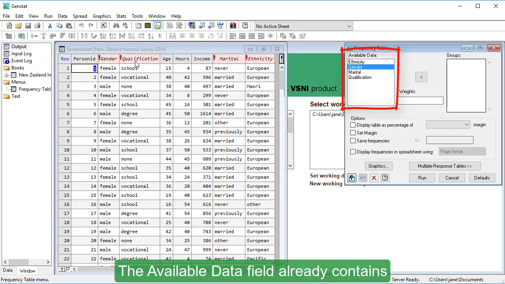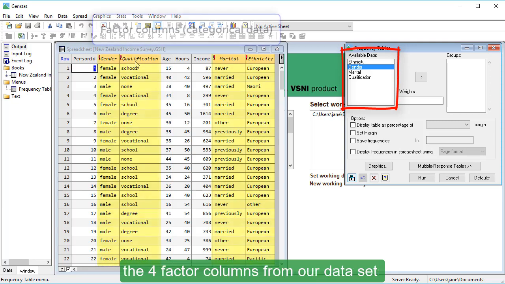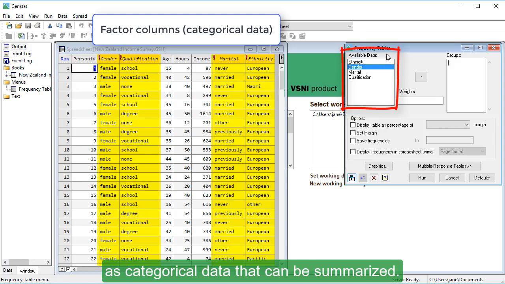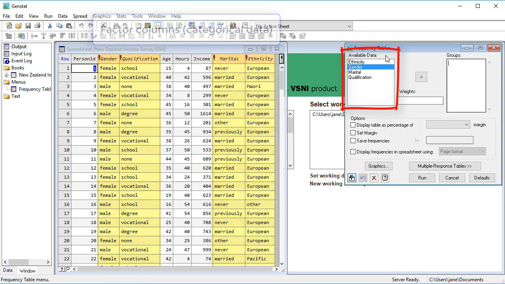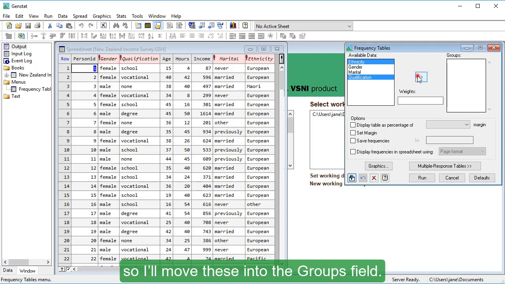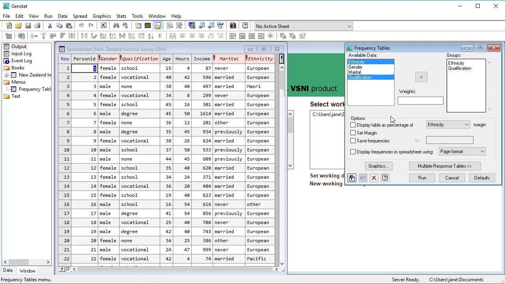The available data field already contains the 4-factor columns from our dataset, because GenStat recognised these as categorical data that can be summarised. Ethnicity and qualification are the two categorical variables that I want to summarise, so I'll move these into the Groups field.